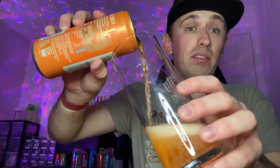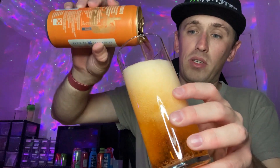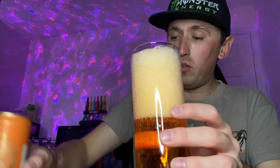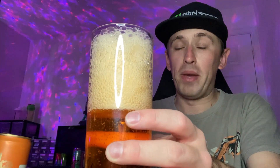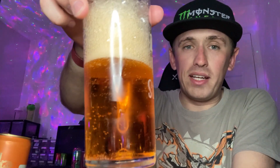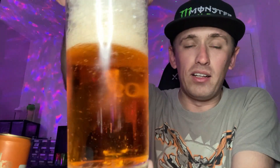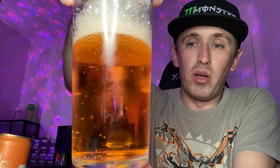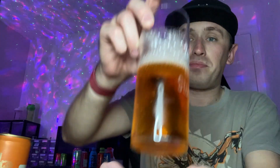And the color is — surprise surprise — it's the same color. There's quite a lot of foam on there, quite a lot of bubbles — definitely wasn't expecting that much foam. It's almost like Coke or something. The foam does die down, and yes, we have that lovely orangey, burnt-orange style color, which is nice.